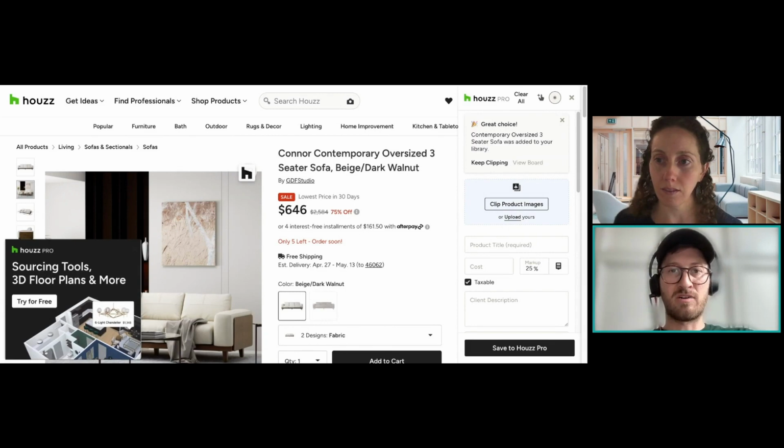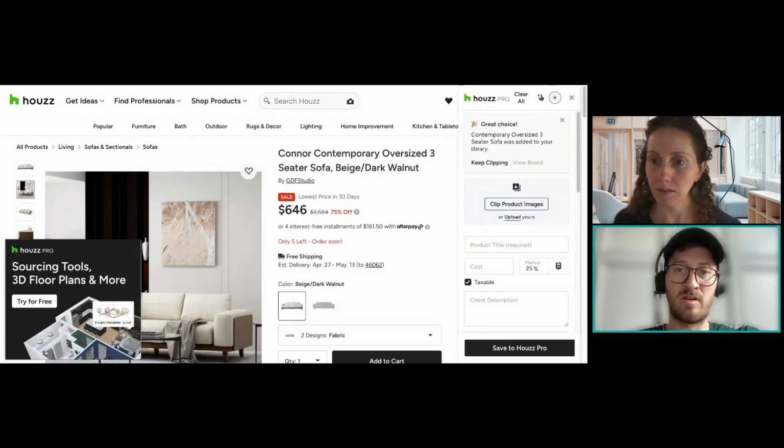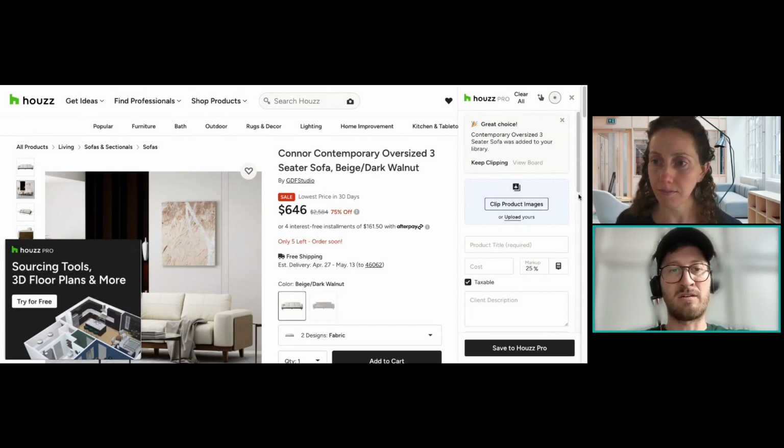So that is a quick dive through the Clipper tool. And the biggest thing that I would encourage is that as you're using this, there are quite a few different help guides that we have out there. So if you just Google search Houzz Pro support, you'll pull up our support. We're basically the first thing that shows up there. And if you just type in Clipper, there's a lot of different help articles regarding the Clipper. So it's a great item, again, for getting products in.